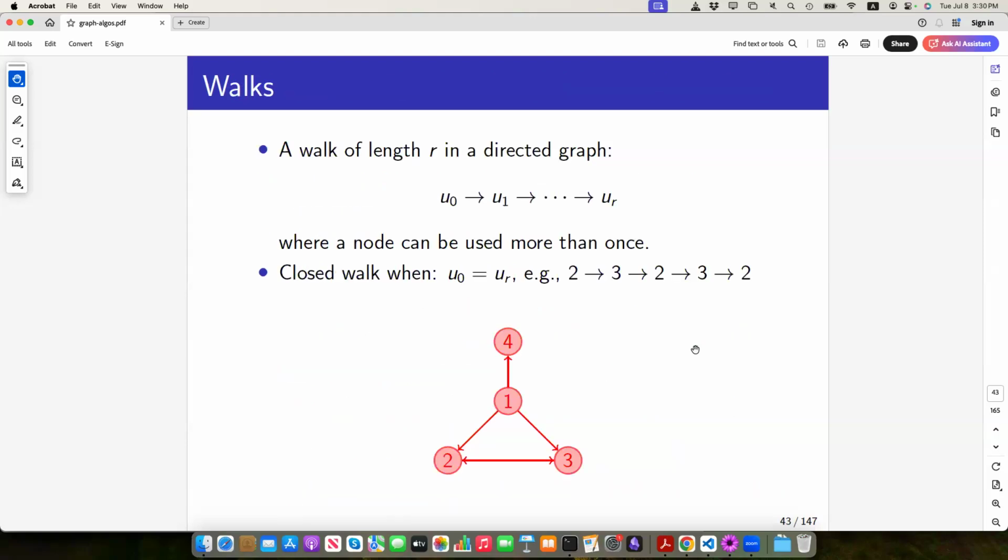Okay. So a walk in general, not necessarily a random walk, is what you can actually see here, a sequence of nodes that have to be connected by an edge. So you go from U0 to U1, U2, and so on. These are nodes in the graph, and there has to be an edge between those two for the walk to be valid. And a walk is closed if you start from a node and you end up back at the same node. So if I start at 2, go to 3, back to 2, then to 3, then to 2, then it's closed because I stopped exactly where I started from. This prefix is also a closed walk.